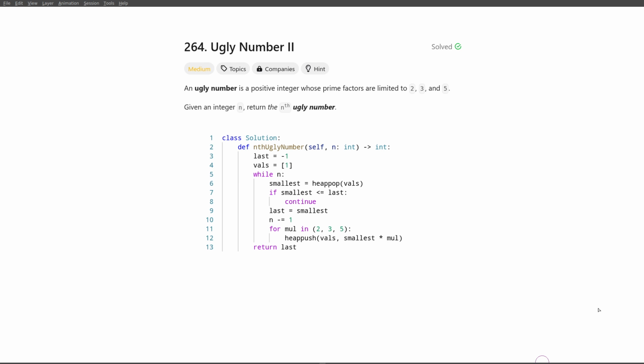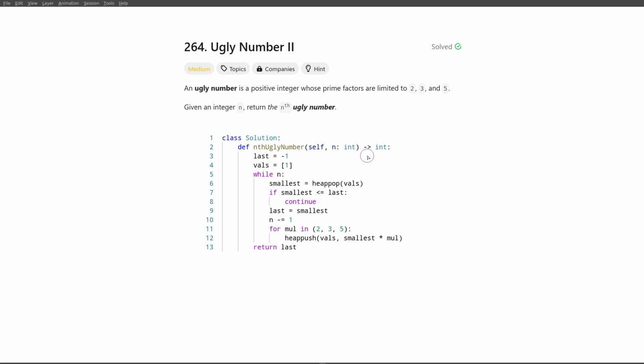So the idea that's probably the least mathematical and the easiest to wrap your head around is to just keep a priority queue with all those numbers that we generate. So we'll be keeping a heap, and on that heap we'll always be taking off the smallest number, and that smallest number will be the smallest remaining ugly number that we haven't looked at before.